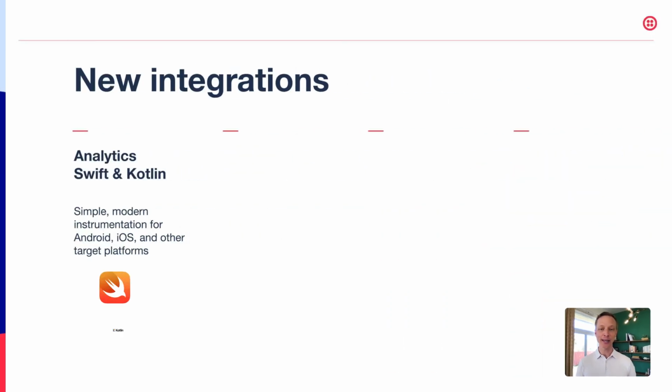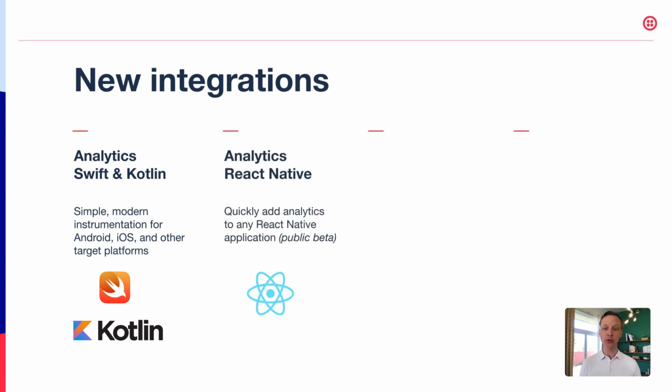Analytics Swift and Analytics Kotlin provide integrations with the most modern, extensible, and developer-friendly mobile libraries available, opening up access to track apps across a wide range of platforms like iPadOS, watchOS, and tvOS. React Native delivers a similar approach to analytics collection for apps developed in its platform-agnostic ecosystem.